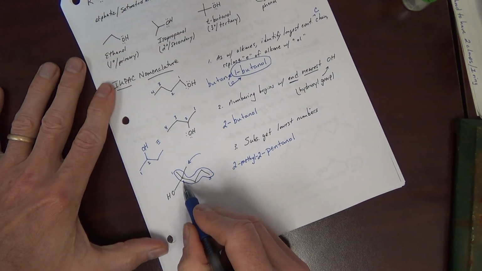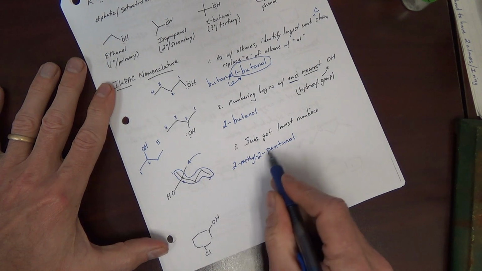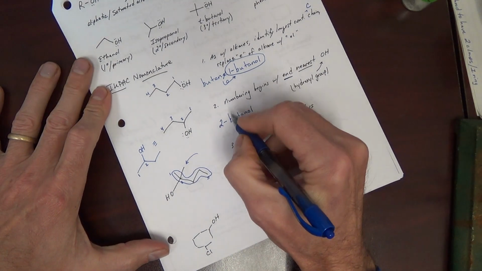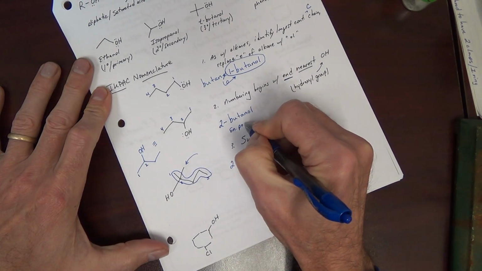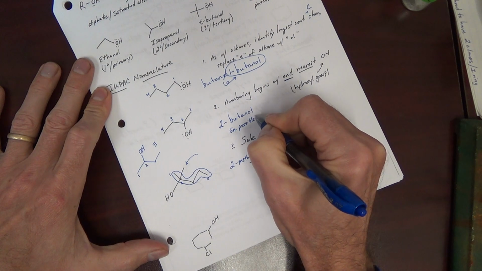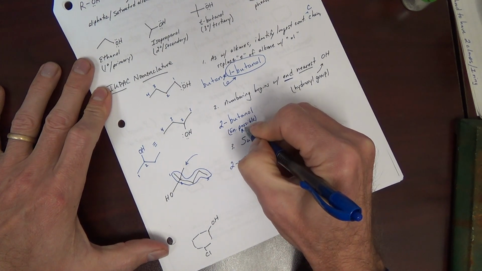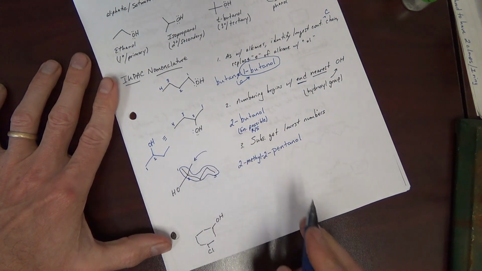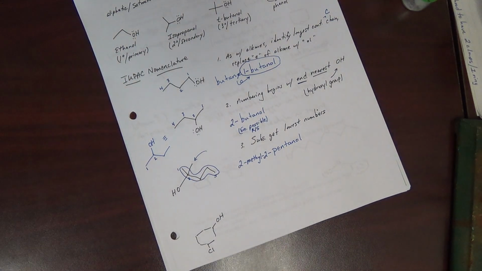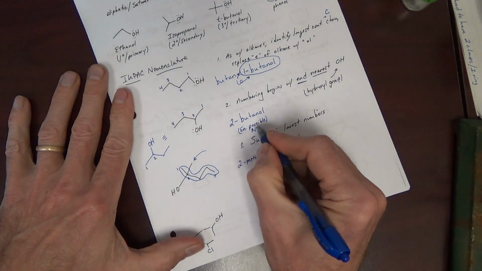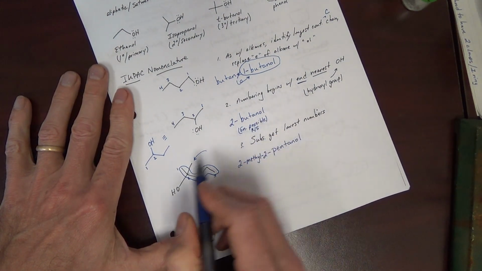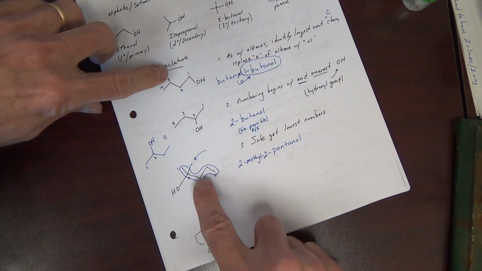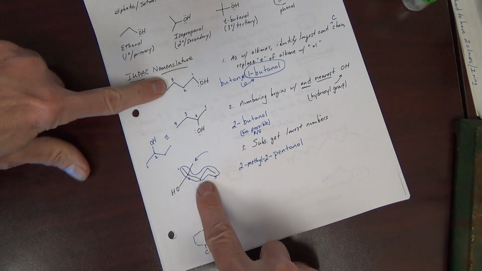This alcohol is not chiral because that's not a chiral carbon. We could have enantiomers possible here, and we would designate those with R and S depending on the stereochemistry if that was given. I'm just giving you a little bit of extra information here, reminding you about chirality since we have a chiral alcohol. But these two are not chiral.